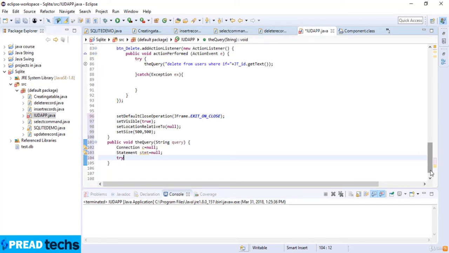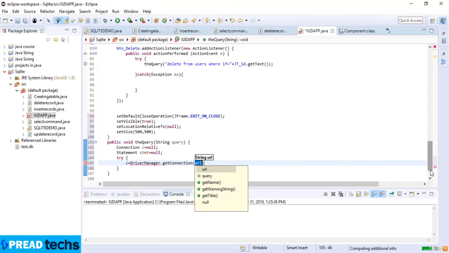And now I just use try. So try here is c is equal to DriverManager.getConnection, and the connection here is jdbc:sqlite.